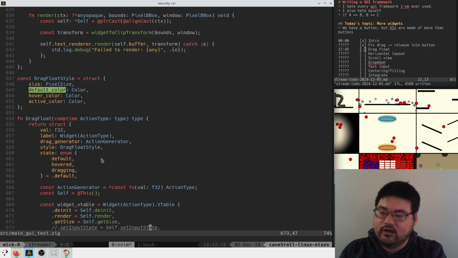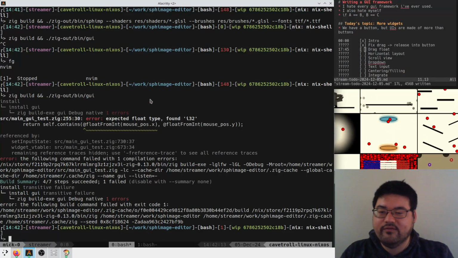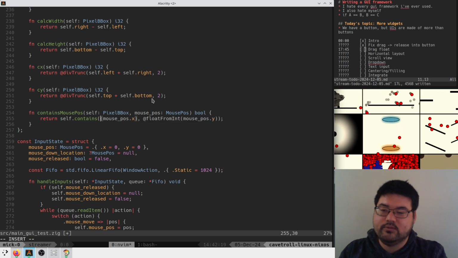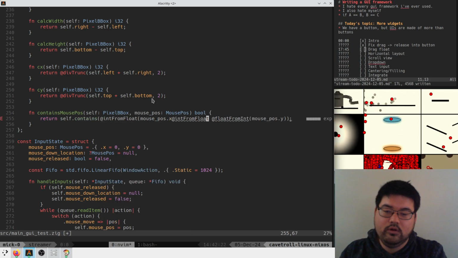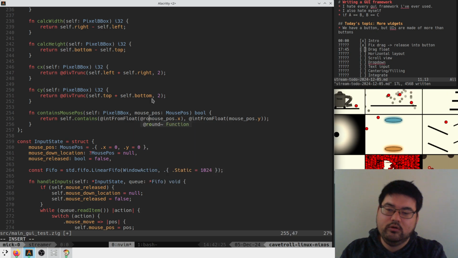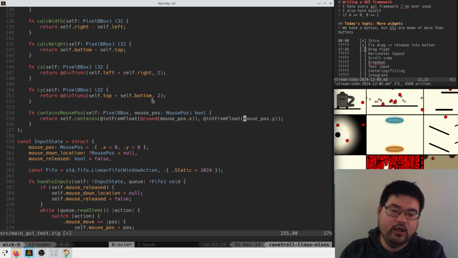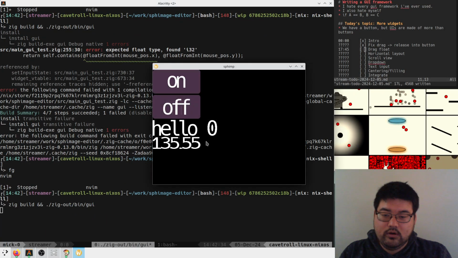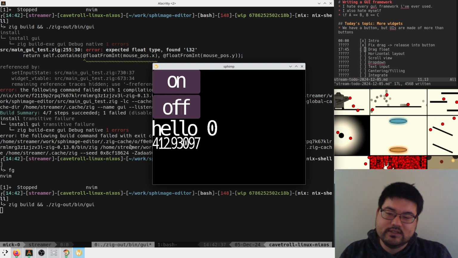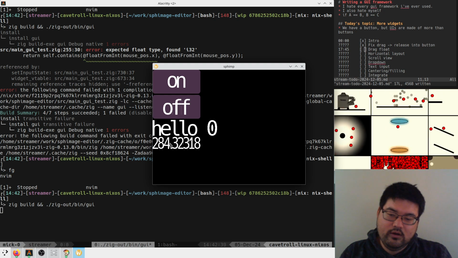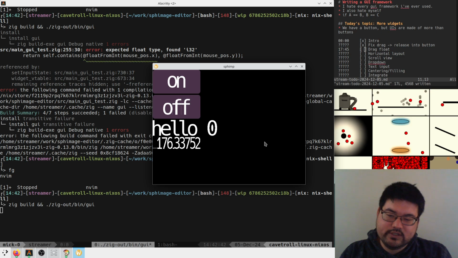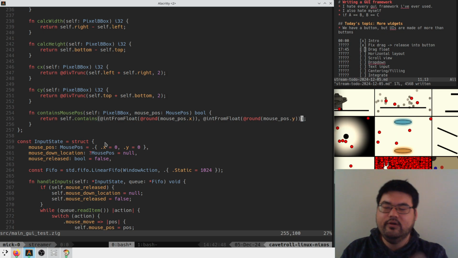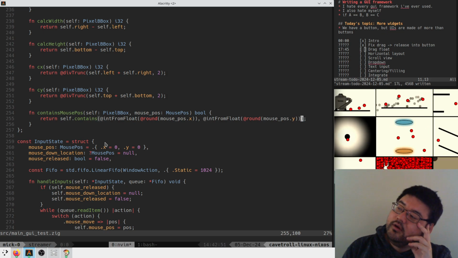Because we actually didn't tell the widget that we have an input state function, which would do it. This is the wrong way, int from float. And theoretically we should probably round here. Okay, so now what's happening is this is acting more like a joystick. Which is honestly not that bad. But I think it's less useful. So that's kind of interesting.